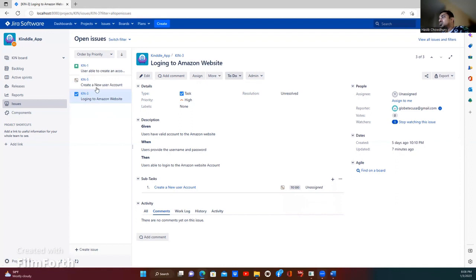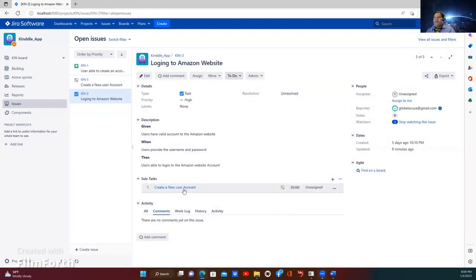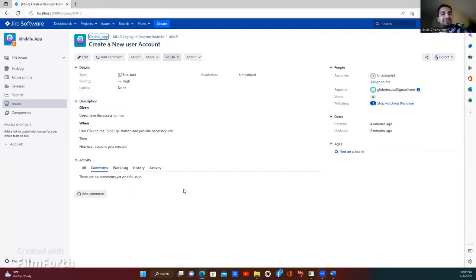You guys have the same issue? Okay, but you can see it under the story. You can see the subtask there, create a new user account. If you click that, you can open it and see that there is a subtask, and priority and all these things are given there.